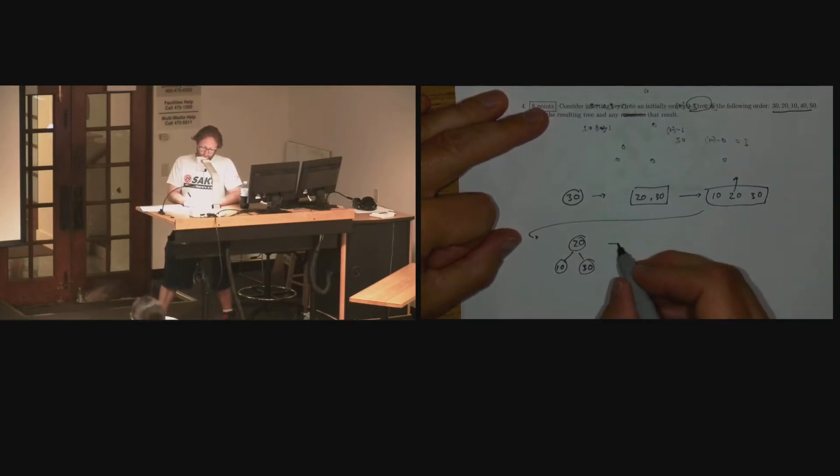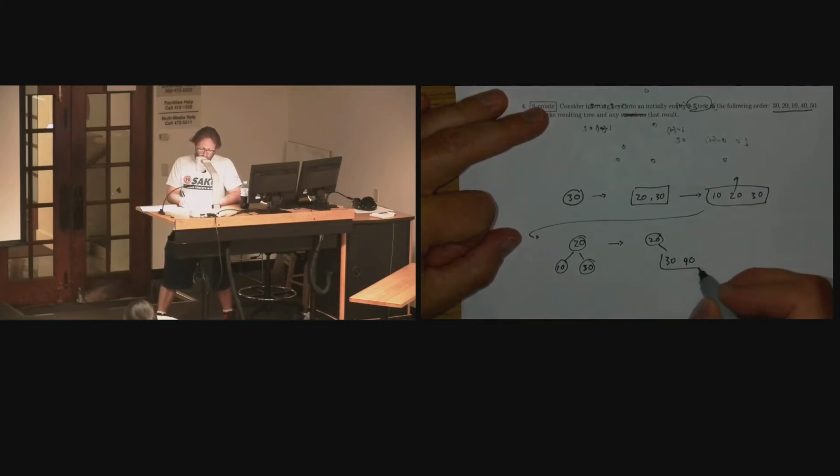What happens then? 40 is greater than 20, so it comes over here. It's always inserted as a leaf. So we end up with 20, 30, and 40 being a new 3-node. And we're good to go here. Right? Everything is at the same level. That 2-node, there was room. It could become a 3-node.